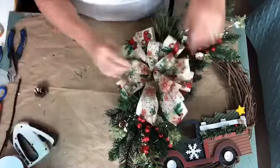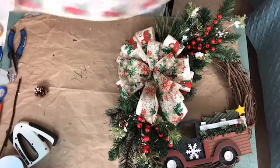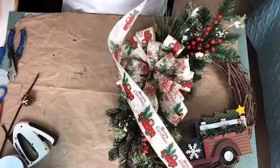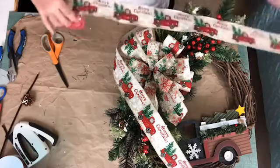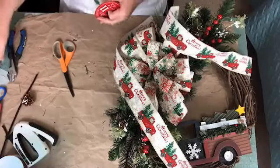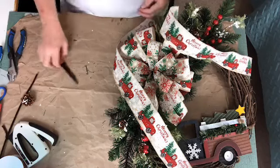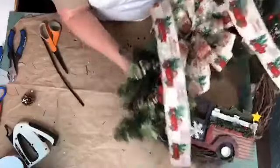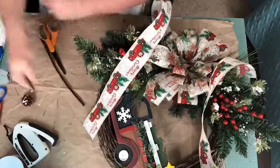All right, so the next thing I'm going to do is I'm going to take me some of this ribbon that I used. Sorry it's taking me so long, guys. Just cut this off right here. Thank you. All right, pipe cleaner. These grapevines are just falling apart. I used them all. I need some more pipe cleaners. Let me get another one.